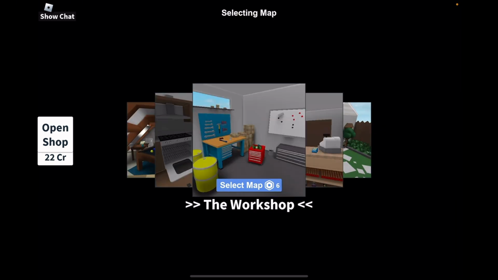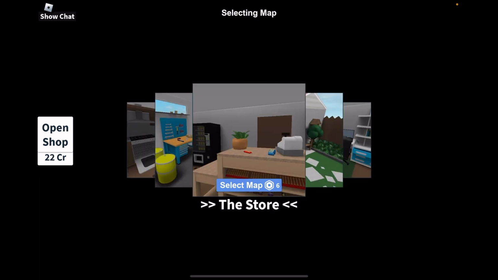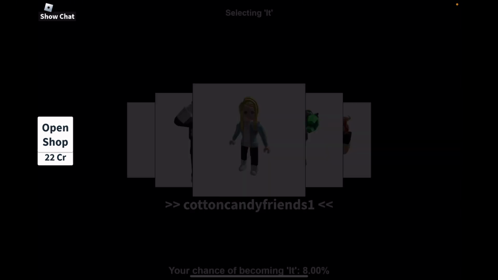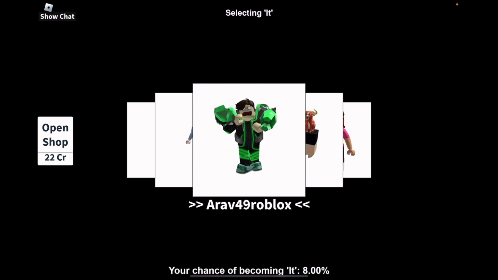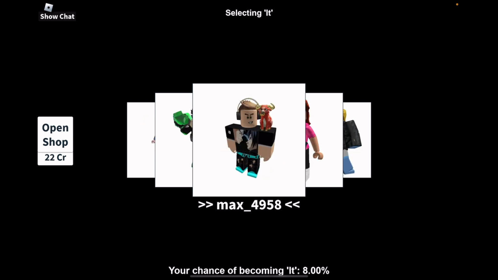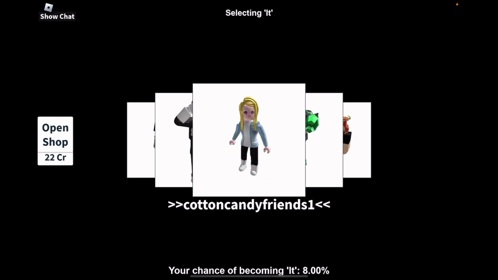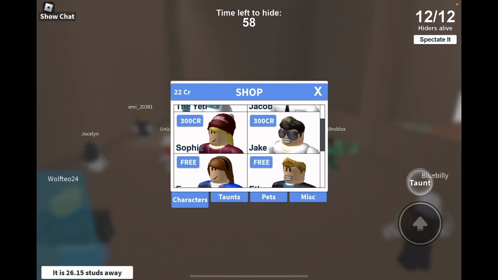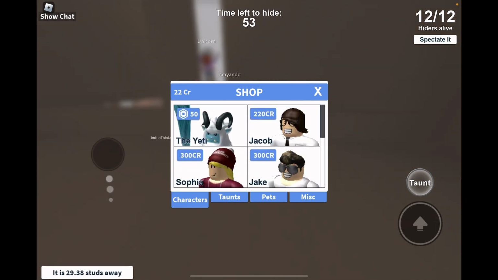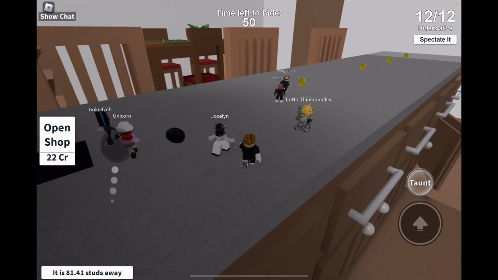Alright, maybe I will be the it this time? If not, oh well. Hope it's me, since I was just a hider. It's her again? It's been the same person two times in a row. Wait, there's a shop? Okay, let's see. Bye! Oh, you can change what you are for the seeker.